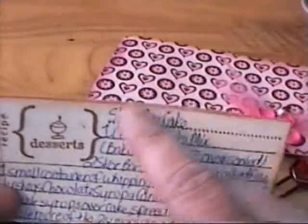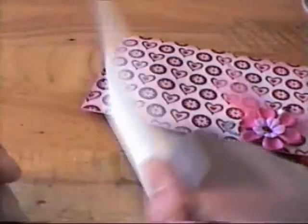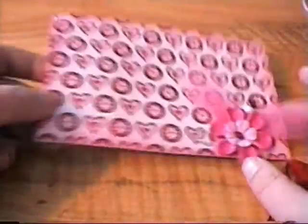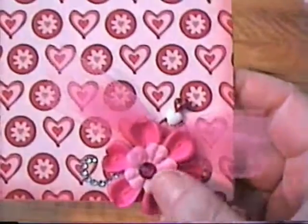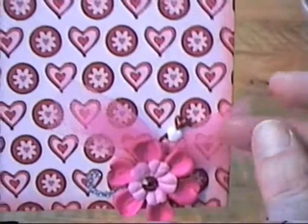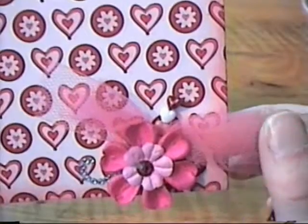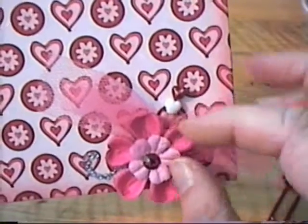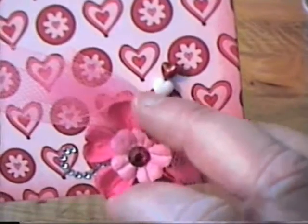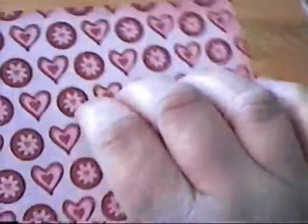Then I wrote out the recipe, and then I inked the edges in a brown, and I just wrote my information on the back. Then I glued down some flowers and added a little bling, and behind the flower I put some pink tulle that I recently got in a haul from Little Pink Studio. Then I made a stick pin with some heart beads in pink and white and red, and added that.